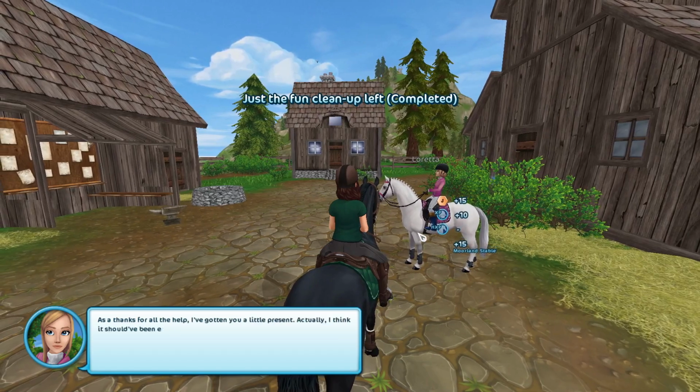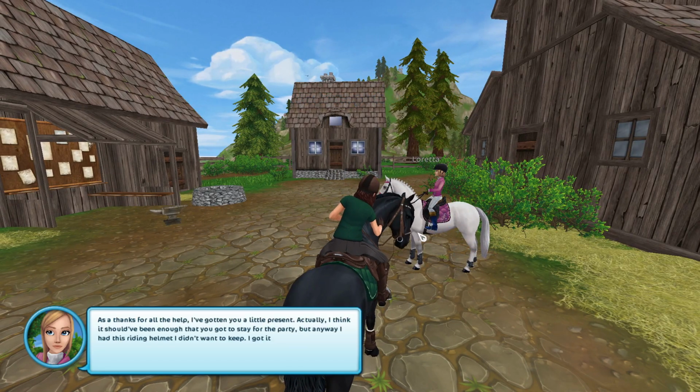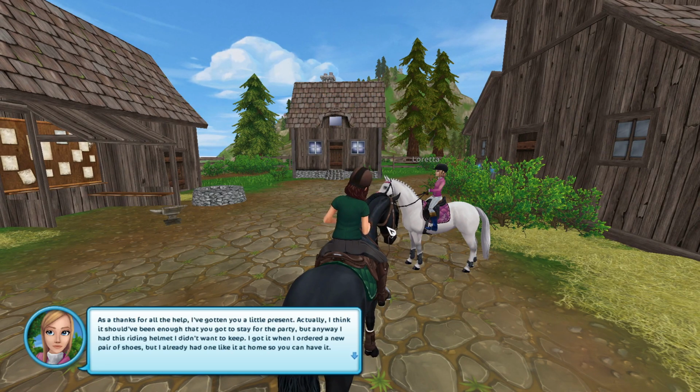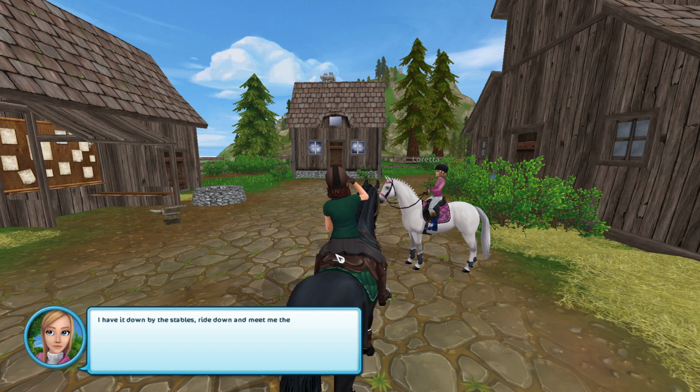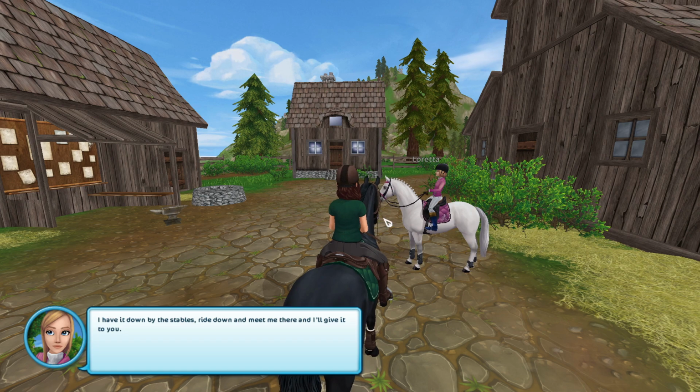As a thanks for the help, I've gotten you a little present, actually. I think it should have been enough that you got to stay for the party, but anyway, I had this riding helmet I didn't want to keep. I got it when I ordered a new pair of shoes, but I already had one like it at home, so you can have it. I have it down by the stables. Ride down and meet me there and I'll give it to you.